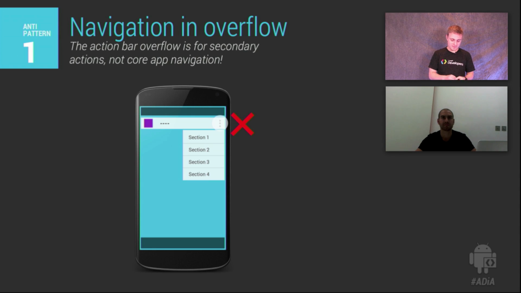The major reason is that now most apps don't do this. Most apps follow the guidelines and use more standard UI patterns for exposing their top-level navigation. We'll obviously talk about those. Things like the navigation drawer, things like tabs. But really, this is the wrong place to put it. Another reason is that on older devices that don't have the action bar overflow, it would be hidden under the menu button. And there are lots of issues with the hardware menu button. We won't get into all of them today, but this is definitely one of the navigation anti-patterns that we thought was pretty common, but luckily it's getting less and less common.